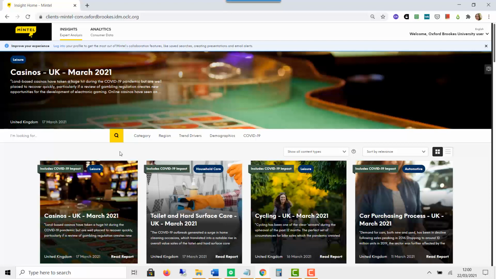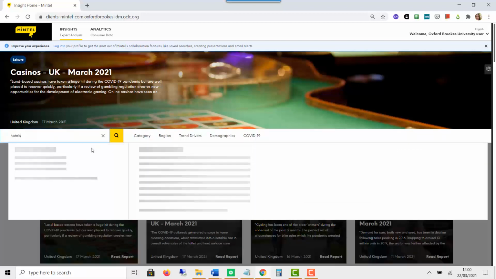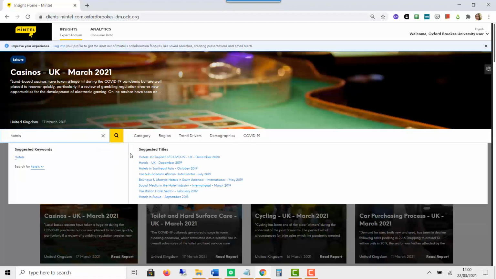So Mintel analysts conduct surveys of what UK consumers think about a wide variety of products and services. So again, we could try searching for hotels. And if we do that, some suggested reports come up on the right here. So we can see that there's quite a recent report on the hotel sector in the UK that is also covering the impact of COVID.